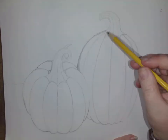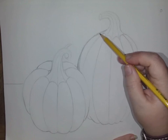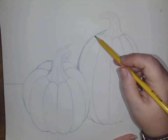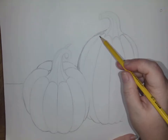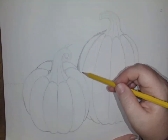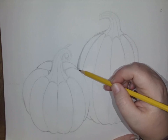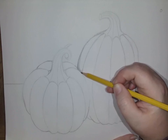Alright. Now, because this is rounded, I'm always going to try to kind of make a rounded shading towards the top. This is a little bit darker because it's where the two pumpkins meet. So that's going to be in shadow as well.